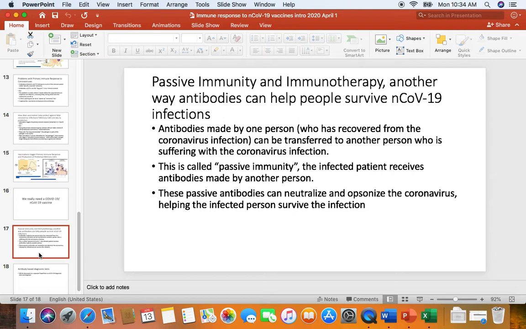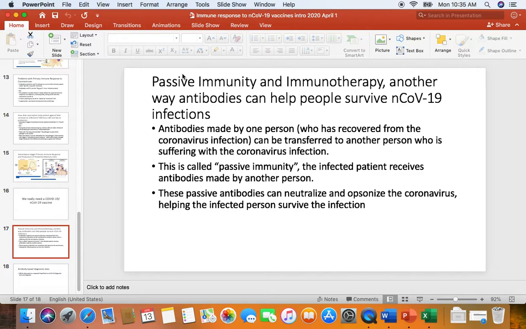And it's actually not speeding up immunity, it's transferring antibodies from a person that has survived this infectious disease. We transfer antibodies in the liquid portion of their blood, from their plasma, to a person who's presently infected. So this is why we so need that antibody test, so we can identify who's been infected, who is recovered, who could be antibody donors. So this type of immunity is called passive immunity.